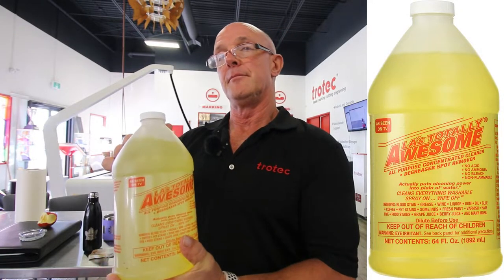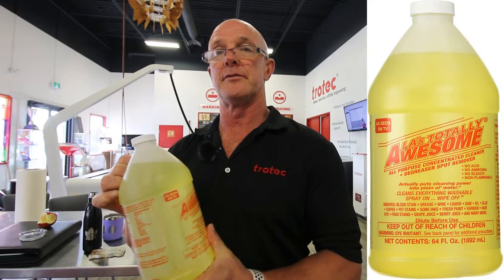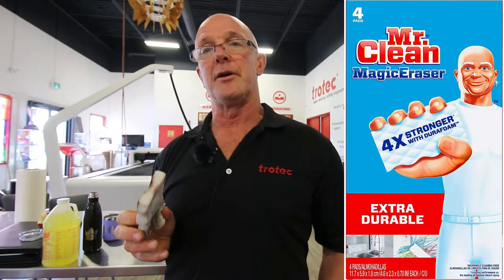It works really well. On their video, it did suggest just using a cloth, and I found that it worked not bad but it didn't work as good as I would have liked. So it kind of sat on the shelf for a little bit, and then last week I had to shine up a Yeti mug. I ended up putting some of the solution on a Mr. Clean Magic Eraser, rubbed that piece, and it was like, oh my gosh, this is amazing. The background came up perfectly silver.